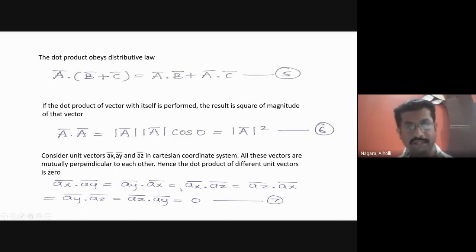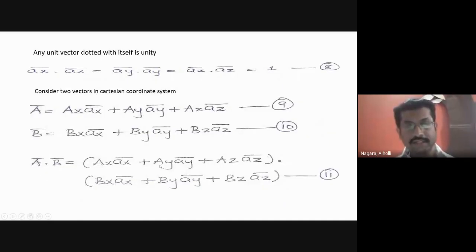Similarly with the others: ay dot ax, ax dot az, or az dot ax, it is 0 only. When we multiply ax bar with by ay bar, and then ax bar with bz az bar, that is ax bar dot az bar, again it will be 0. Next, ay bar with bx ax bar, ay bar dot ax bar, again it is 0. Next, ay bar dot by ay bar, ay bar dot ay bar is 1, from the above equation. Next, ay bar dot bz az bar will be 0 because ay bar dot az bar is 0. Similarly, az bar with bx ax bar, az bar dot ax bar, is 0. Hence, out of 9 terms, 6 terms are 0.